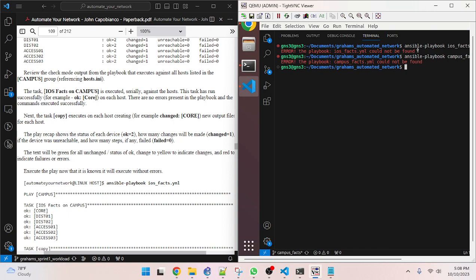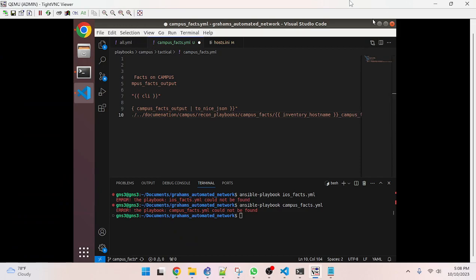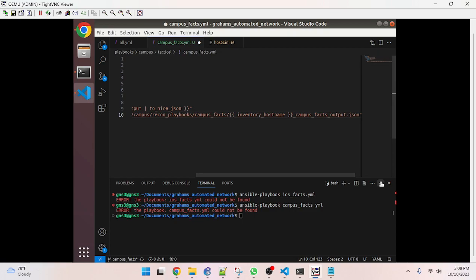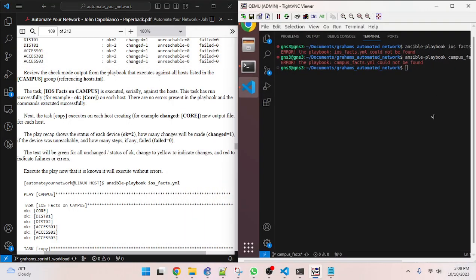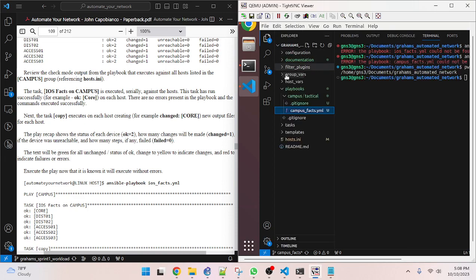Oops, same thing. Campusfacts.yaml could not be found, which is interesting because, so here's the big lesson, and this will trip up a lot of beginners. It's not going to trip up me because I'm not a beginner. But if we look at our present working directory, yeah, we don't see campus facts. Where it exists is in our playbooks directory. Playbooks, campus, tactical, campus facts.